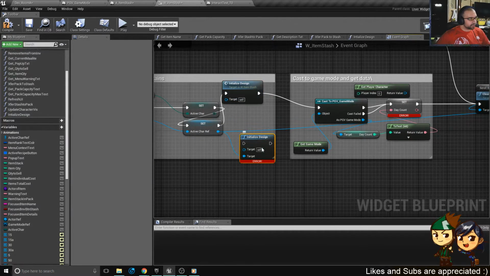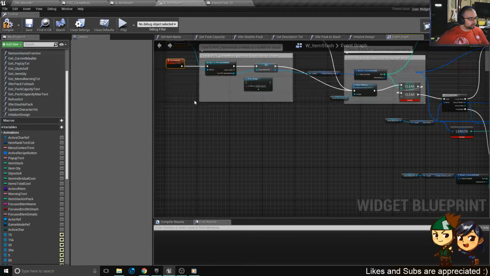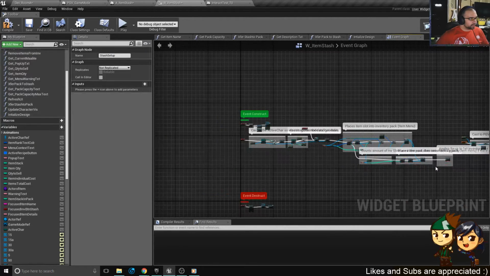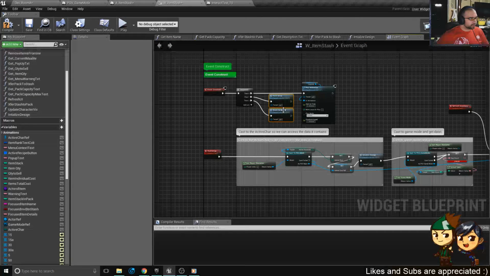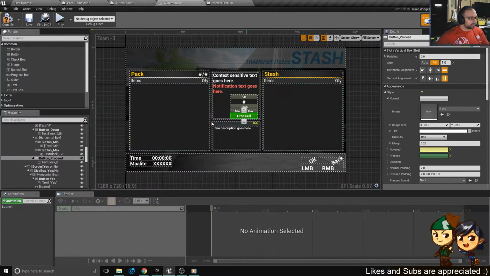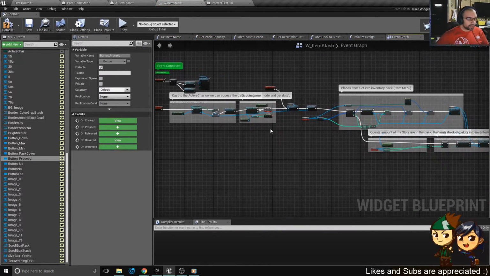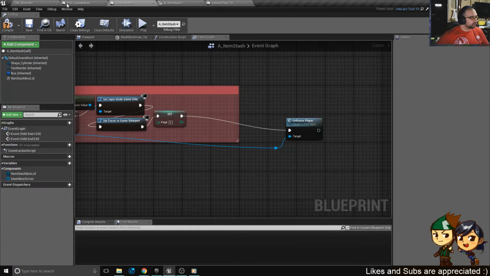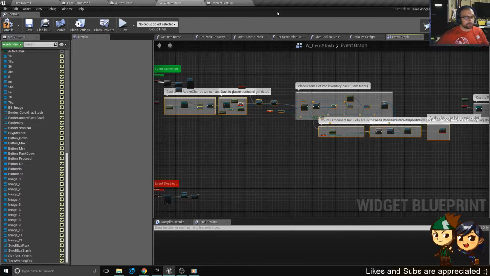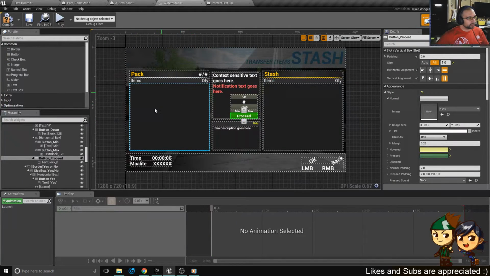So the way the item stash was set up was we had 2, it's kind of hard to see with the comments, but if I zoom in, you can see a bit better. We had a stash setup custom event and a pack setup custom event, and those are both called on construct, along with our intro animation. And we set up the character's inventory and the stash's inventory. So what I did was I simply copied and pasted the stash setup function from the item menu on the character's pause menu, because that's essentially the same. We want to see what the character has in its inventory.